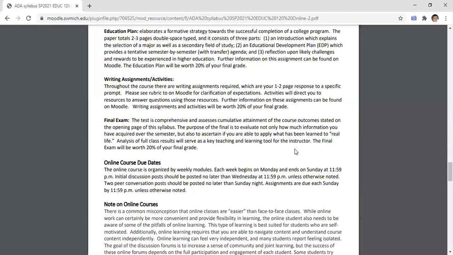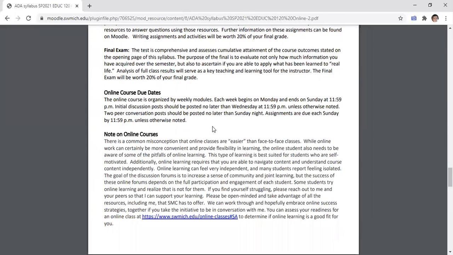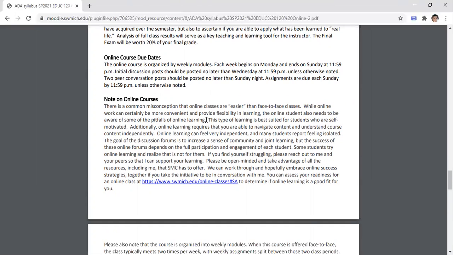The final exam, which is not a real final exam in terms of how you would normally expect a final exam to be completed. This is an assessment that is open for the full week of final exam week, and you can access it as many times as you want to get the grade that you want. It will only take the highest grade into the grade book, but that plus the final exam short answers, 3 of them, will be worth 20% of your grade as well. The online due dates are going to be specific to your instructor, so please make sure that you pay attention to that.